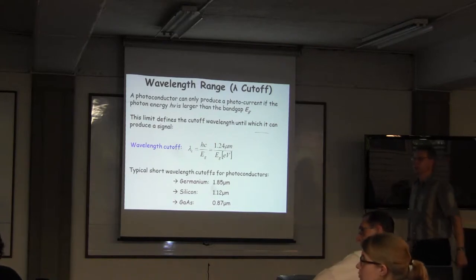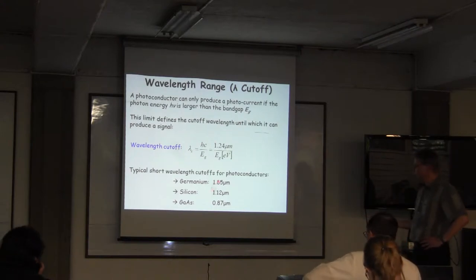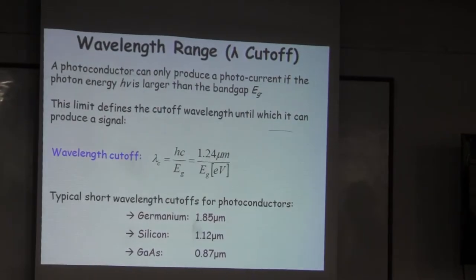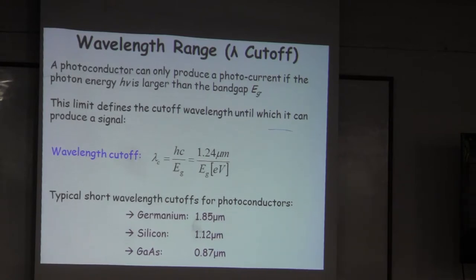This band gap is the work function of the material. I mean, it's not obvious why these numbers are as shown here, right? It's a material property. I mean, qualitatively it makes sense that germanium, for example, has a slightly longer wavelength than silicon, because the germanium atom is bigger, right? It has a higher number in the periodic table. So it has more protons, it has more electrons, and so the valence electrons are actually further away from the nucleus, and even if it's the same number as for silicon, they're less bound to the nucleus, so they're also easier to move away, and so it requires less energy, and so the wavelength for the cutoff is longer. I did not specify the band gap in electron volts. This is really the cutoff band.